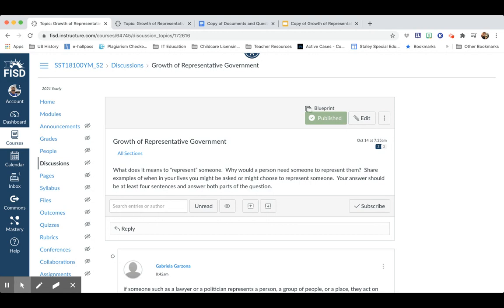Okay, so let's think about the word represent for a second, right? When I say the word represent, it kind of means that somebody is standing in my place, that they are there with my ideas or supporting what I believe in, right? So, you know, you might have a parent-teacher conference or something, and your parents are going to represent your interests, right? They're not you, but they're there looking out for your best interests. Okay, so let's go ahead and we're going to take 5 minutes. You guys can go ahead and complete the discussion post. Remember, you need to get 4 sentences in. Okay, so we're going to spend 5 minutes doing this, and then we'll come back and we will start on the next part together.